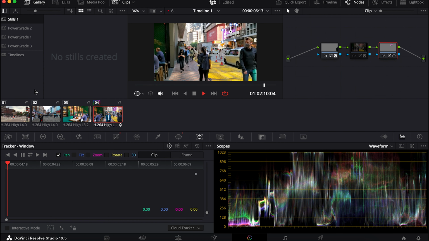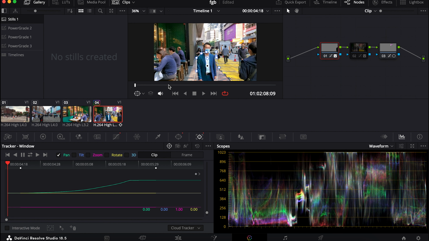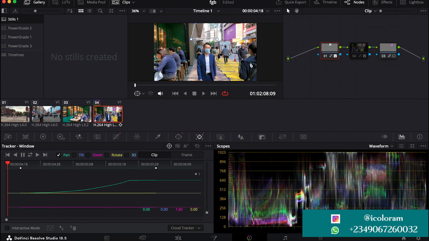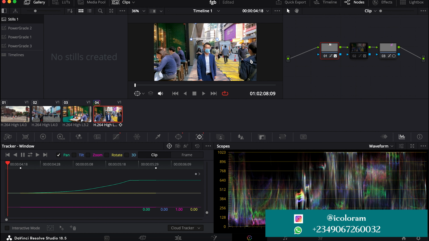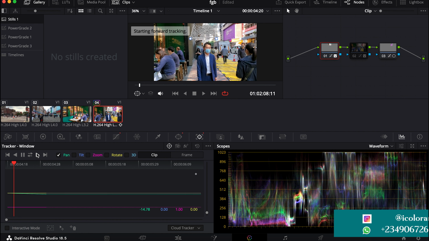And then there's another good method. For example, let me come back to this man and I want to track him well. So let's say I'll pick a place where there's no distraction, because this woman was a distraction. She came into the frame. That was why we had that issue. So I'll just take it up here where there's no distraction, nothing, and then I'll clear everything and I'll track it.